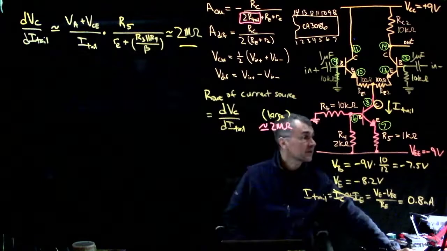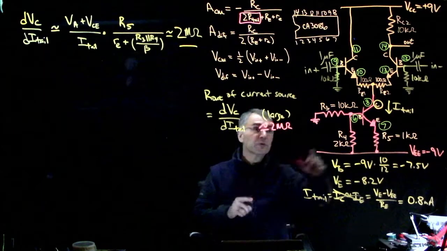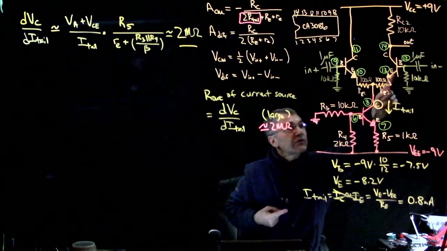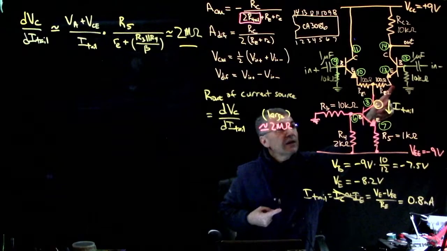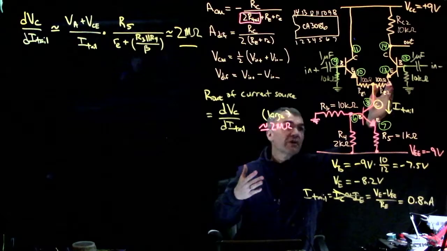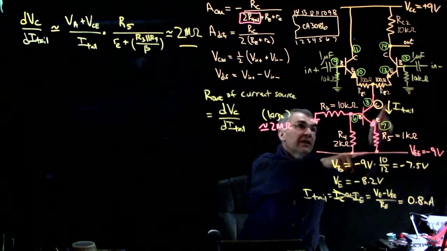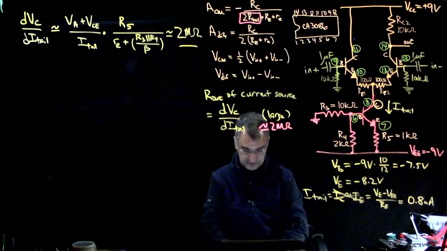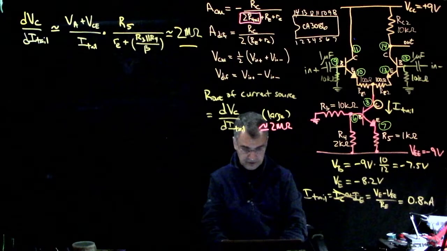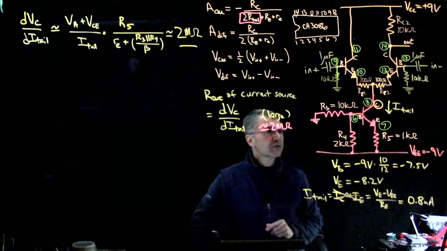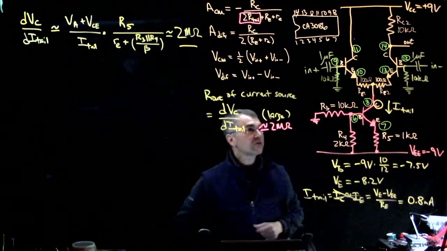Let me do some erasing here. Okay, so before we had a 10K resistor here. And remember, this is about 0 volts, so this is about minus 7/10 of a volt. So if you just called it minus 1 volt, well, okay, whatever. It's minus 7/10 of a volt. This is minus 9. So you have 8.3 volts going through a 10K resistor. 8.3 divided by 10E3. Oh, right, duh. So that was 0.83 milliamps through the tail resistor.